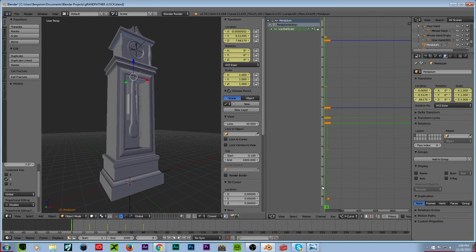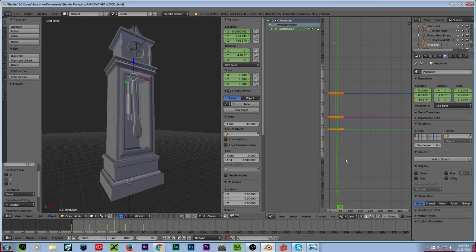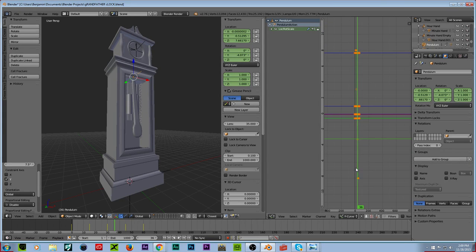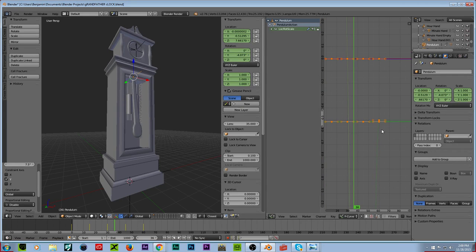Basically, what you want is that at the end of that curve, the very last one, you don't want it to actually slow down. You want it to stop really fast.